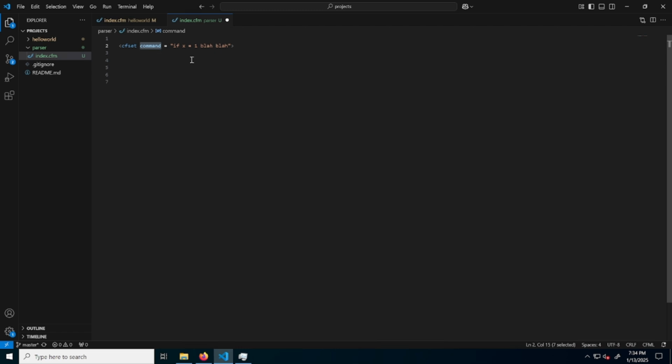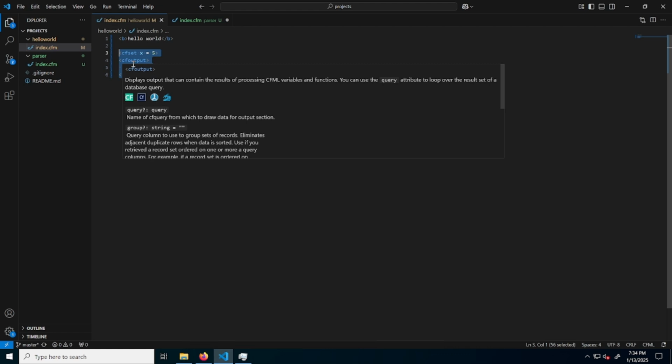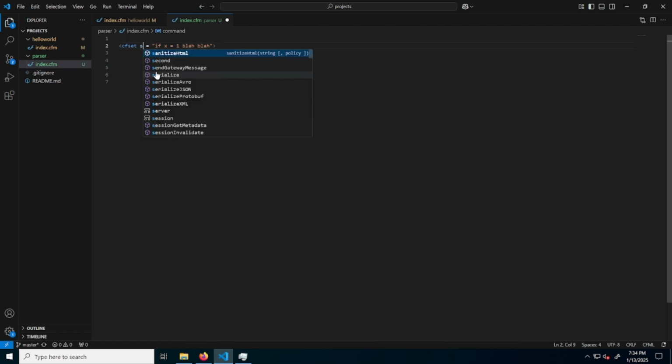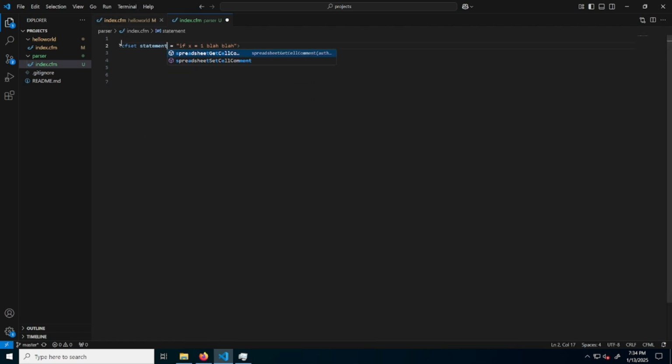Is command appropriate for this one? Because basically what we're wanting is a place that's kind of like our CFM file, where we can write some code like this and then write a little tiny program that can do something with it. So that's what we're doing. Is command correct? Maybe not. Maybe it's statement. So that's our programming statement. That feels a little bit better.